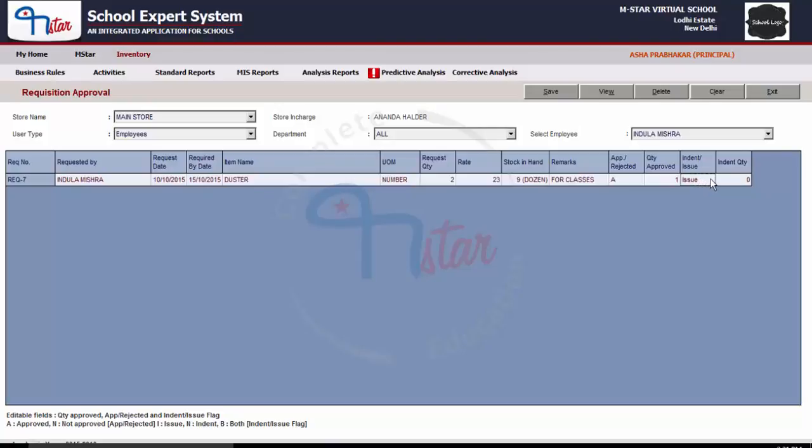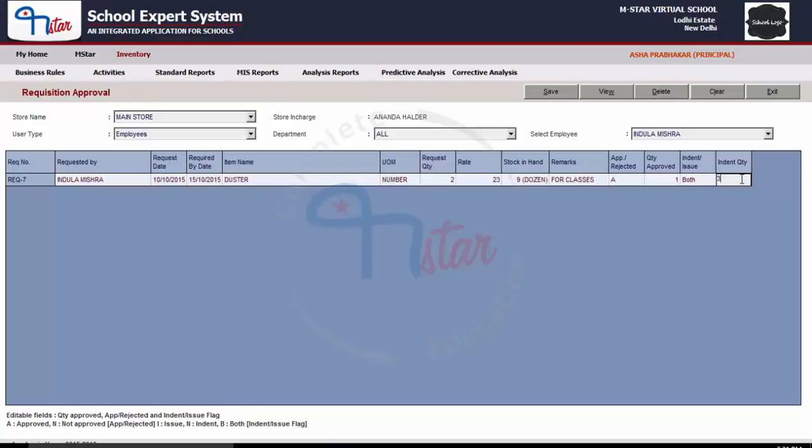It would mean that while the requisition is being approved, whether we want to further forward the requisition for preparing an indent. For this, if we decide that an indent needs to be prepared based on the stock in hand and the issue requirement, we click on the box below the indent quantity and we can enter the quantity that may be used for preparing an indent.